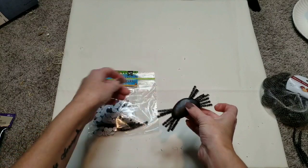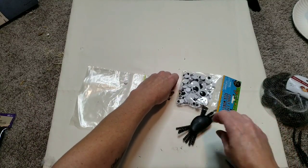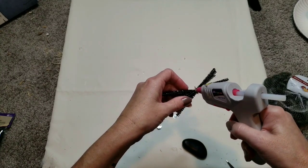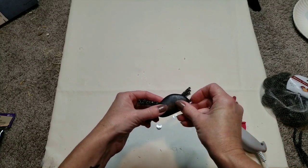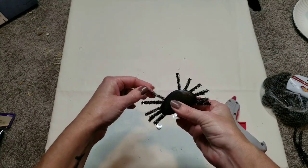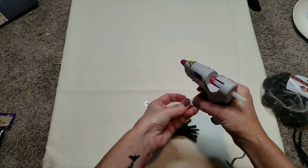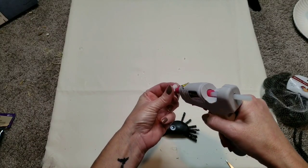I'm going to make sure the twine is even and right in the middle, then make a double knot. I take my scissors and cut the extra string off. Now I'm going to take another set of googly eyes and glue everything together — just a small dab right in the middle of the legs, then place the rock right in the middle. You can spread the legs out and bend them however you want. I realized I had too many legs — oh well! Now I'm going to glue the googly eyes on. This will be a perfect DIY for kids to do.